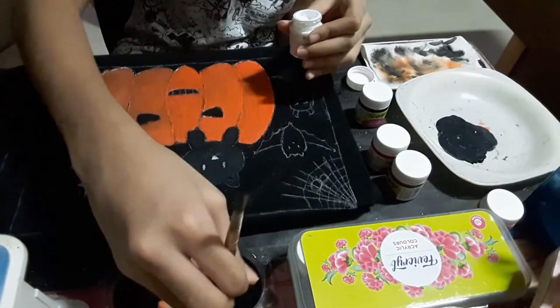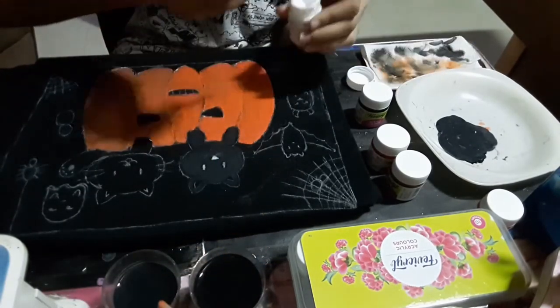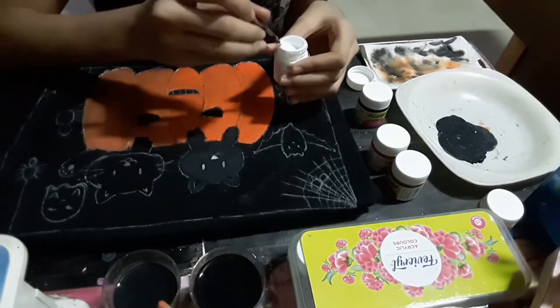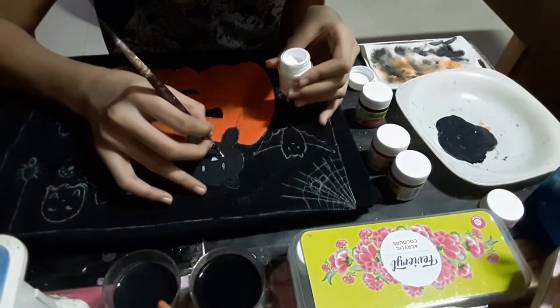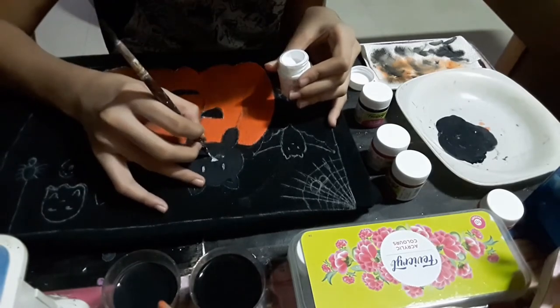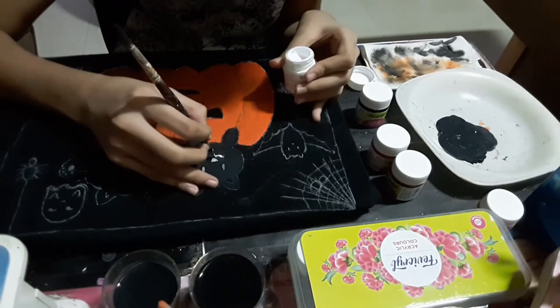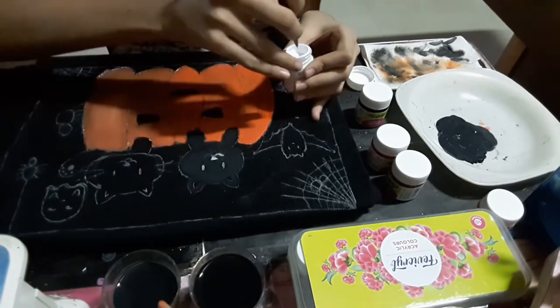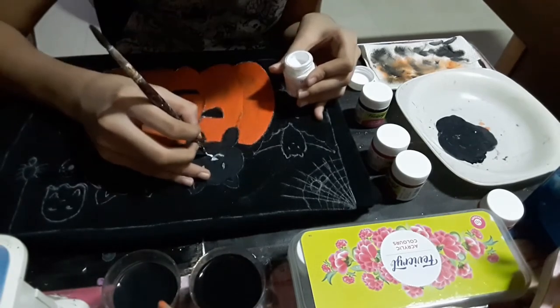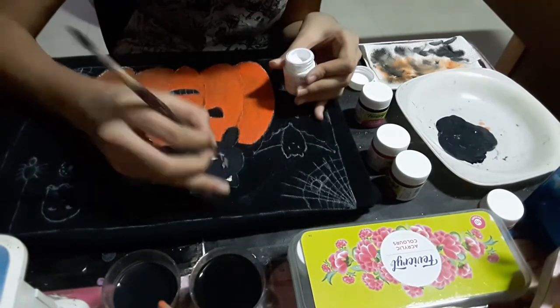I actually took my white pen, out of which I drew the whole drawing, and then I started on that and all that. This took so long, and I was expecting it to take two to three days so I could get on editing, but it took the whole week, so I had to deal with it.